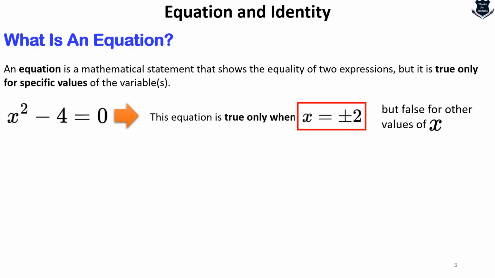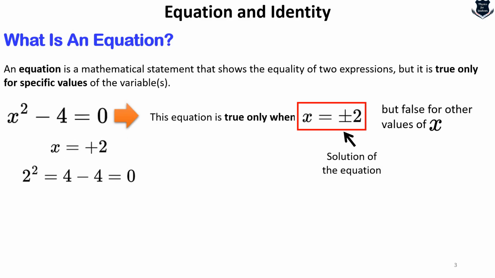Now, when we state that x is equal to plus or minus 2, that means we say that this is what is called the solution of the equation. We hear it in numerous advanced mathematics: solution of Einstein field equation, solution of Gauss's law of gravity. So the basic central idea is this. If we take x equals plus 2, then the statement becomes true because the left hand side equals the right hand side and it shows 0. And even if we take x equals minus 2, the statement stands true.